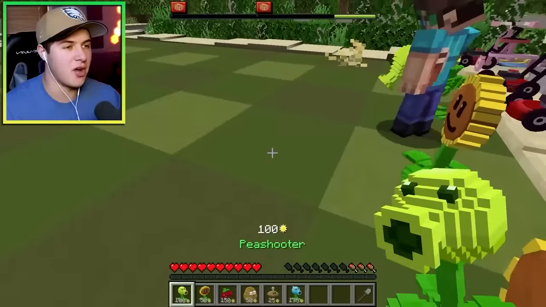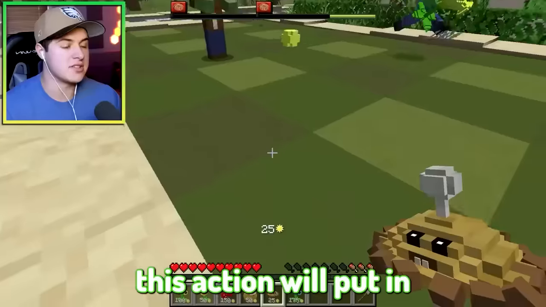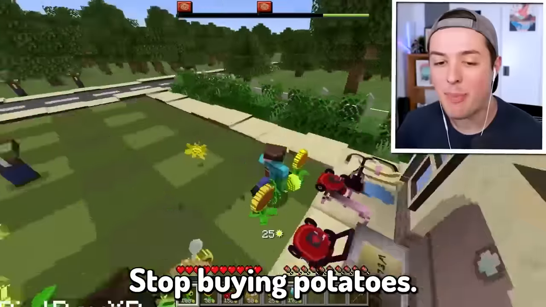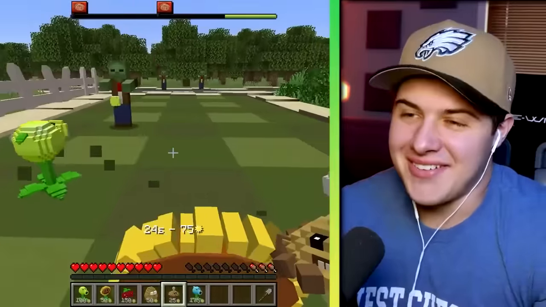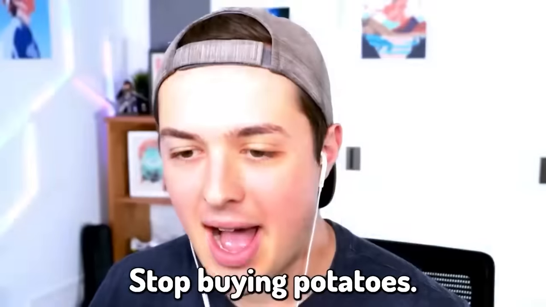All right, first pea shooter going in. Do it. There we go. Okay, great start. Fantastic start right now. This section we'll put in. You son of a gun. Stop buying potatoes. They're so cute. Stop buying potatoes. Say it with me, Adam. Stop buying potatoes.